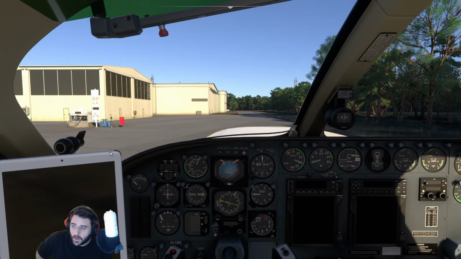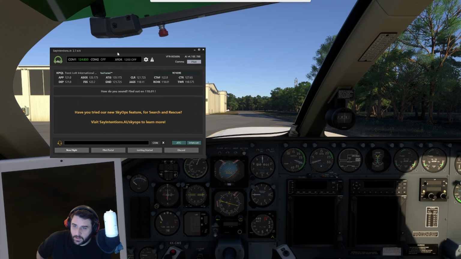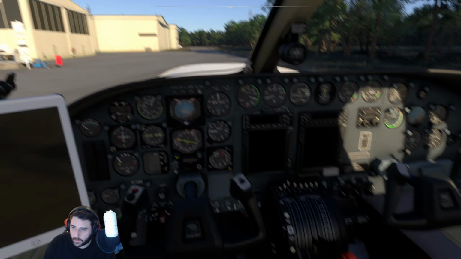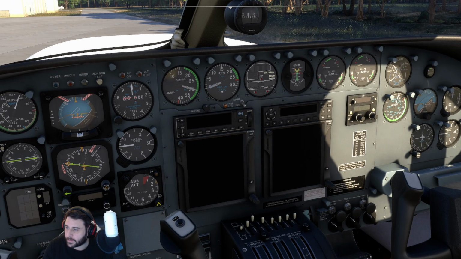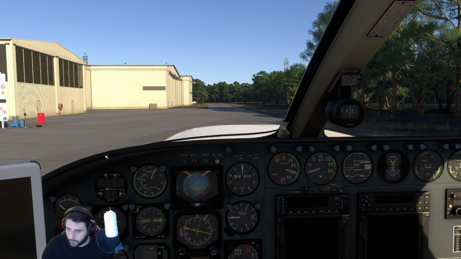I'm also going to be using Sayintentions.AI, which is a ChatGPT ATC thing. I'm not very good at explaining things, but it is bloody brilliant. I love it. It's really good. So I want to show that off today. In the cockpit, I do also have PMS50's GTN 750, and I'll be using OnAir to do my flight today.